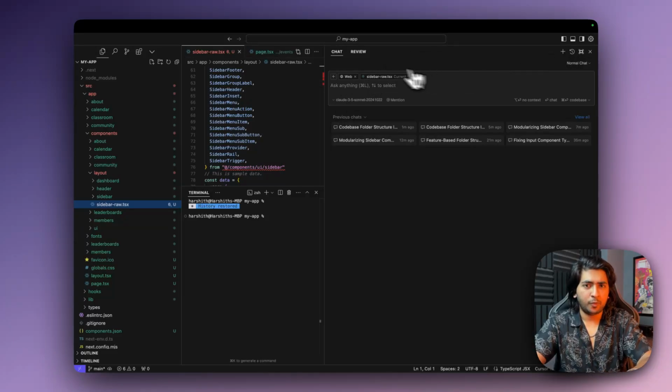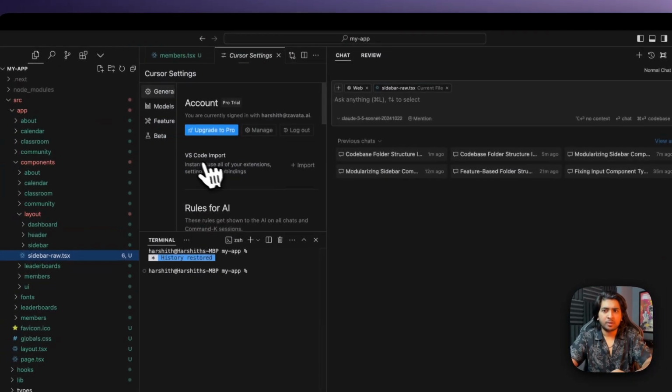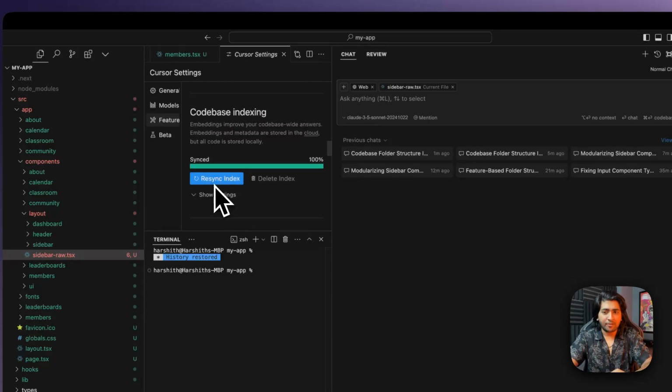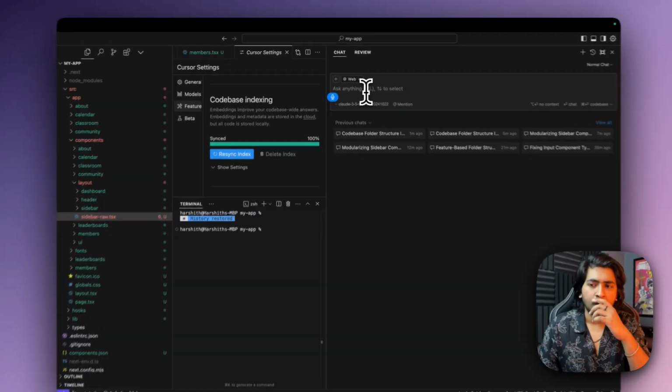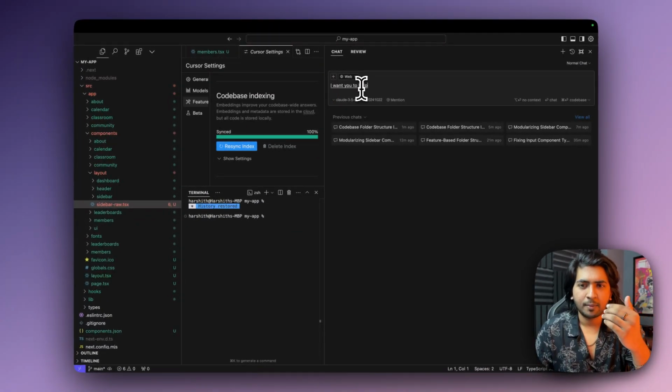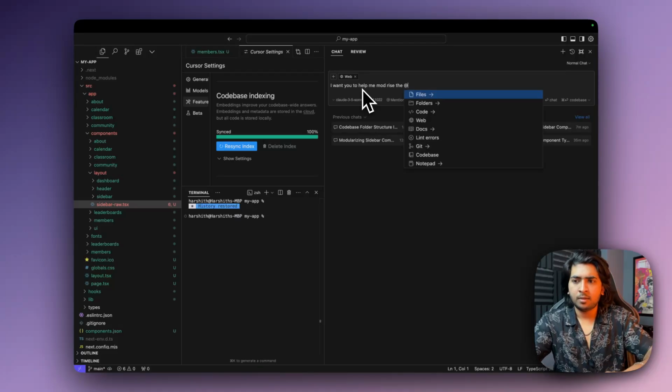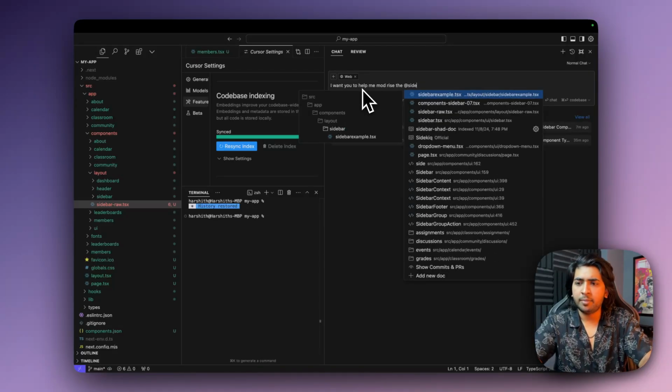Okay, now we have to sync the index, so you don't have to do this every time. I'm just doing it for important tasks. Okay, now I'm simply going to say, help me modularize the sidebar.